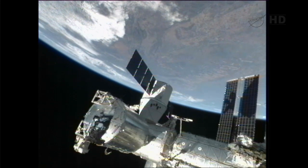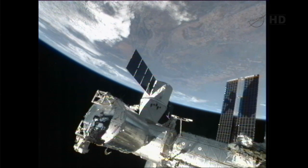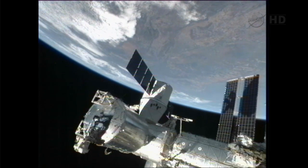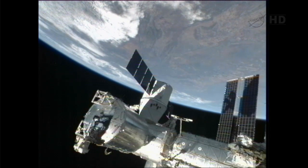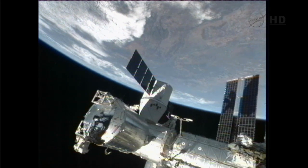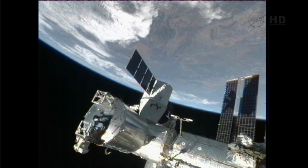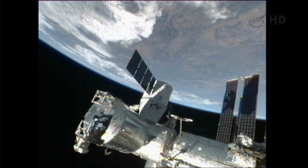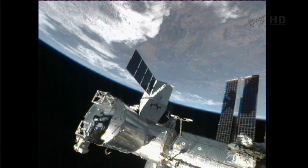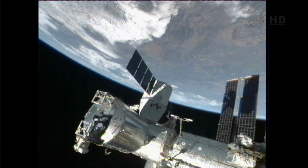Then there's a spacewalk coming up 1 day later on November 1st, where Sonny Williams and Aki Hoshide will venture outside to the P6, that is the port or left-hand side of the space station. These big solar panels that you see there on the far right-hand side have radiators very close to them that ammonia is flowed through to keep all the different systems cool and in proper working order. There's always been a small leak on one of those radiators, the P6 radiator as it is known. But that leak rate has sort of increased as of late.